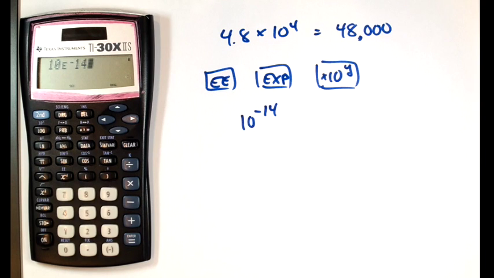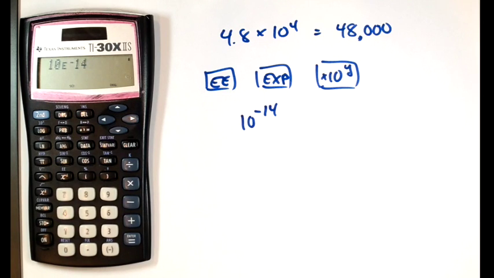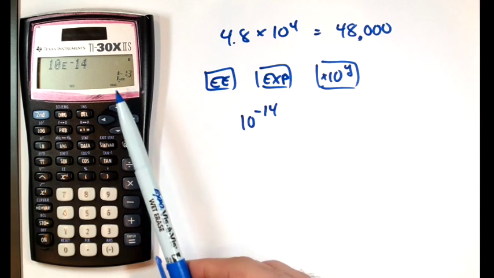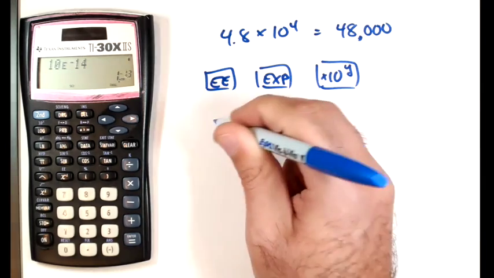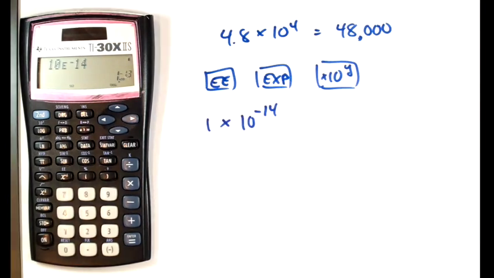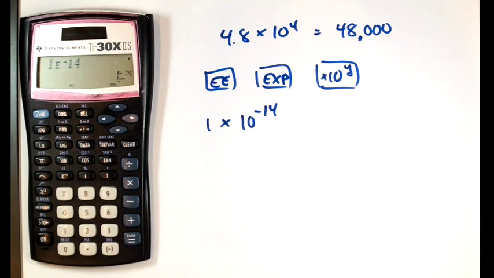But let's review what the E means. What you've really written here is actually 10 times 10 to the minus 14, not just strictly 10 to the minus 14. And so when I do this, you'll notice I don't actually get 1 times 10 to the minus 14. I get 1 times 10 to the minus 13. So if I want to do this, I want to remember that a bare power of 10 is the same thing as just 1 times that power of 10. So if I want to put that in, that's just going to be 1 E minus 14. 1 times 10 to the minus 14.